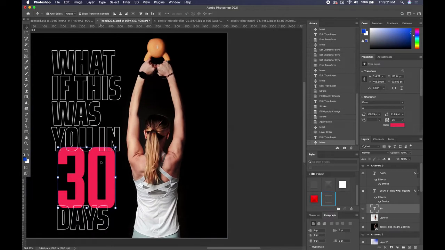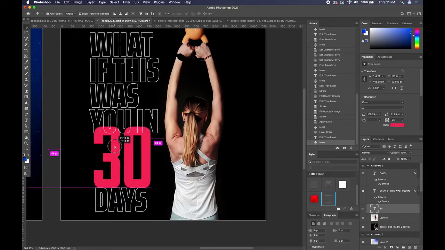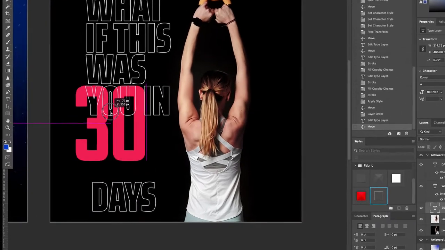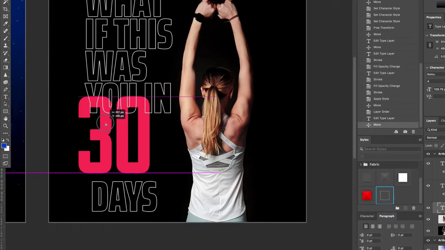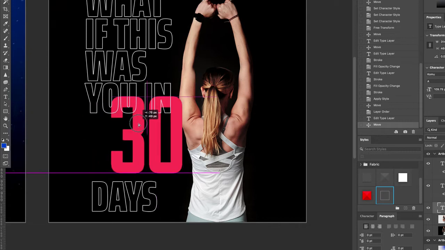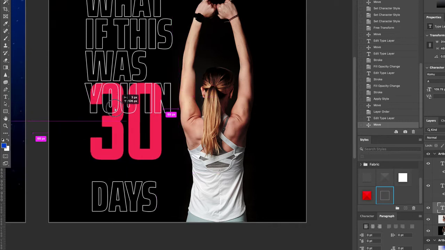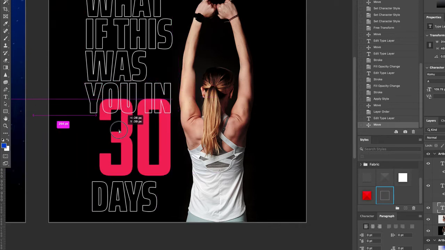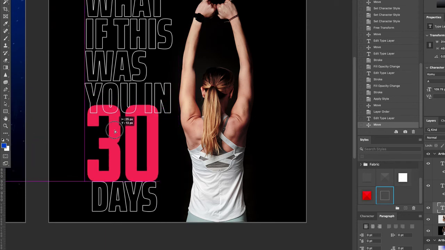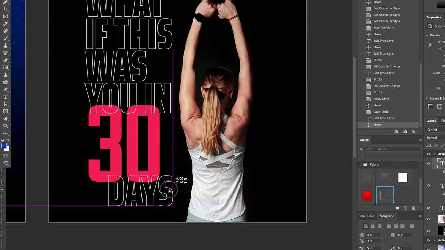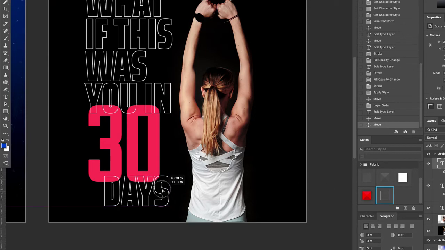So you see when you have this outline type, I can now easily have readable, I can read all that. If this was you in 30 days, I could still see you and N, even though this is like taking up almost all of that background. That's kind of the power of outlined typography. So now I can layer this and have this on top just like that. It looks kind of cool.